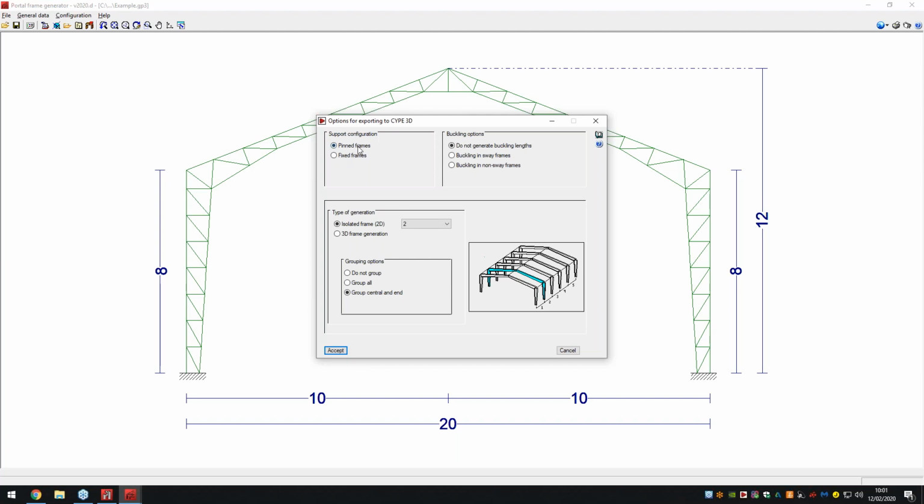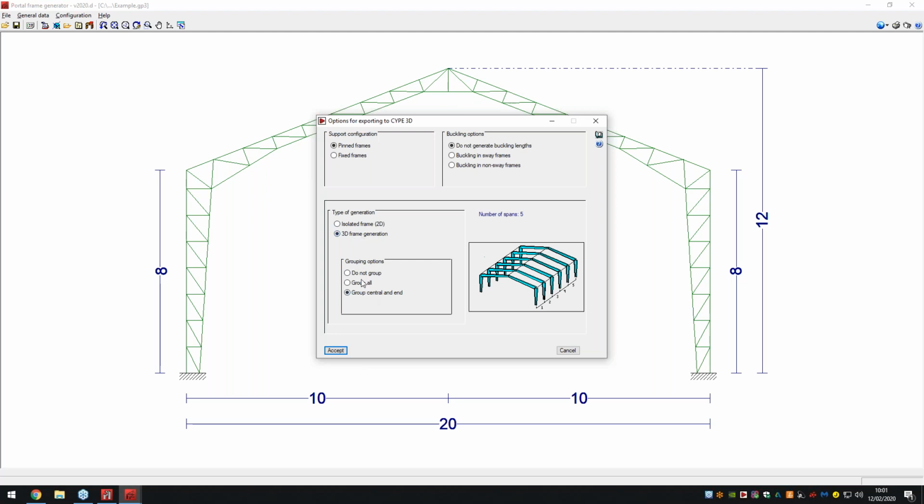I can define the type of frame, so either a pinned or fixed frame, and the different buckling options we have. So I can of course generate buckling in sway frames. I can export an isolated frame or a 3D frame. I'm going to choose to export a 3D frame here.